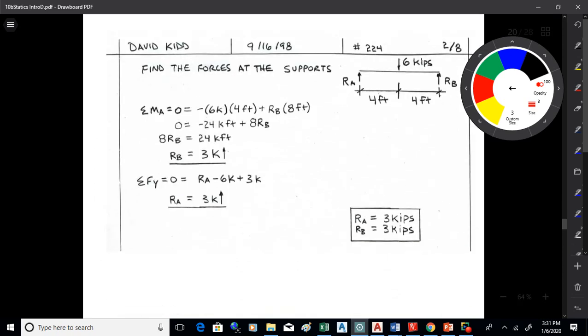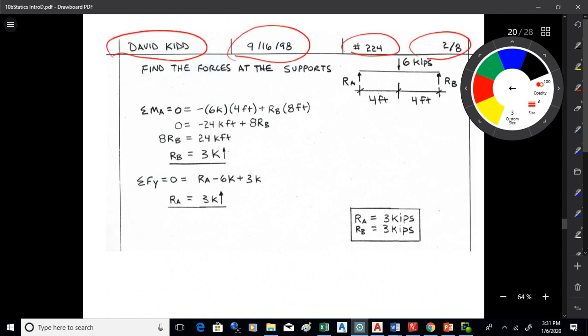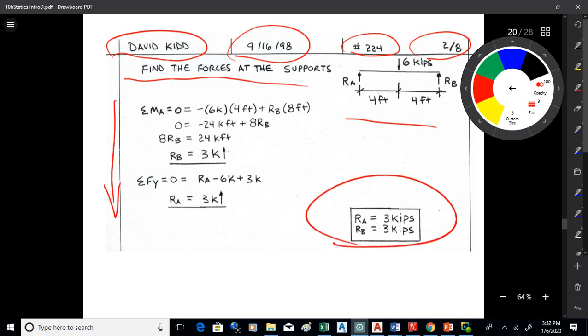So here's an example. We've got the name on the top, the date, problem number, and page number of pages. Okay, then there's a simple problem statement, a sketch done with a straight edge, working through the problem solution, and then the answers boxed in. That's what I'm looking for here.